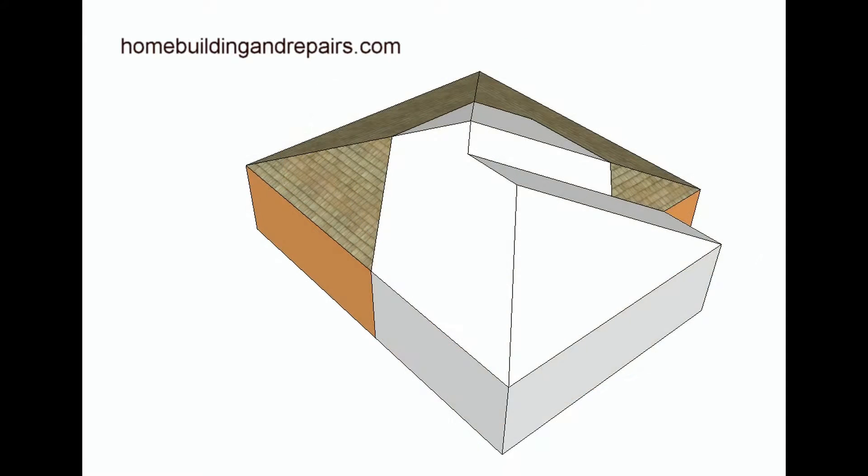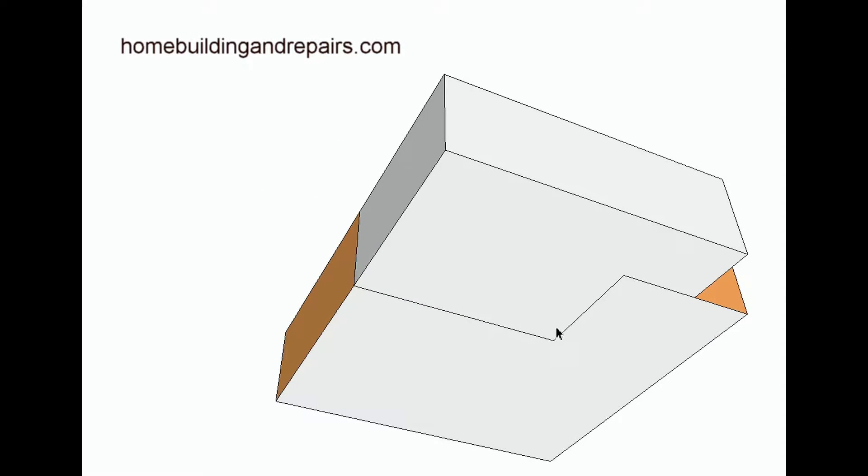And here's the room addition. So the room addition would just come out as an L-shaped room addition. Let's see if we can go to the bottom. We have an L-shaped room addition.